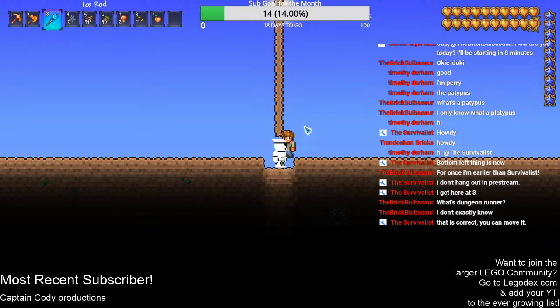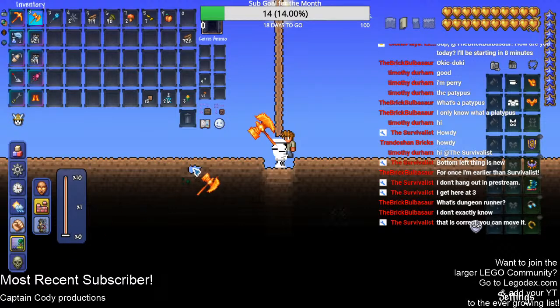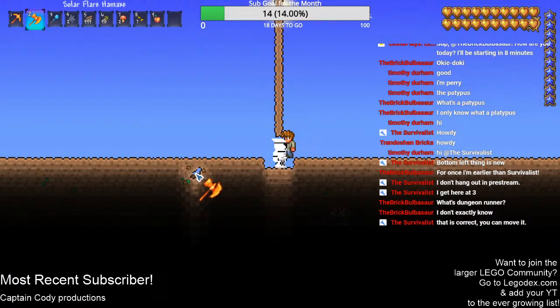Let me just double check that. So time is frozen. That's why it hasn't moved at all. I froze it to noon because that means I can actually see. Let me double check that mob spawns are off. They are. Okay. Did not mean to do that.